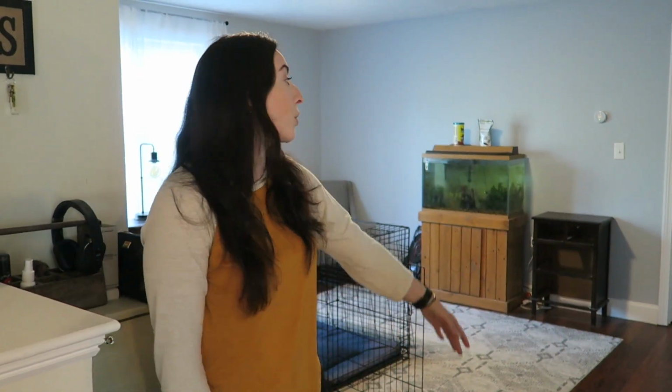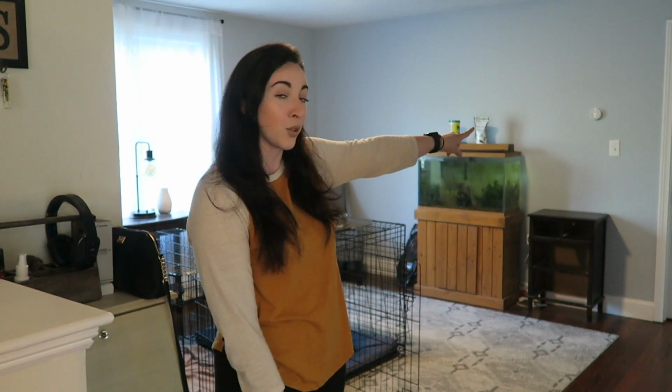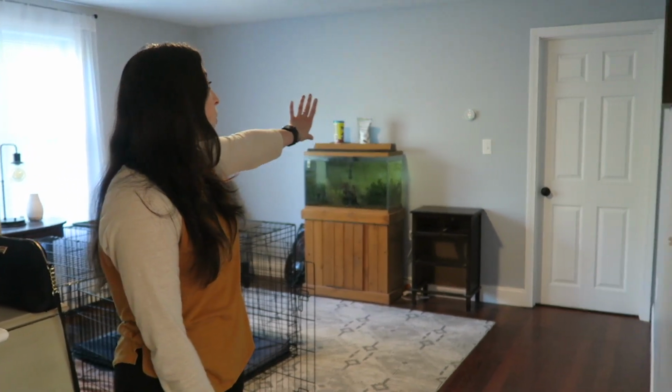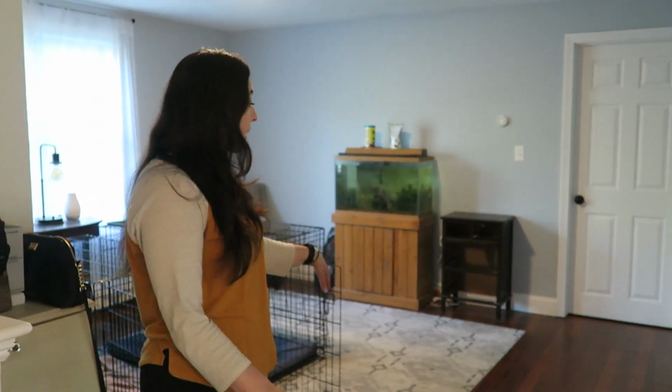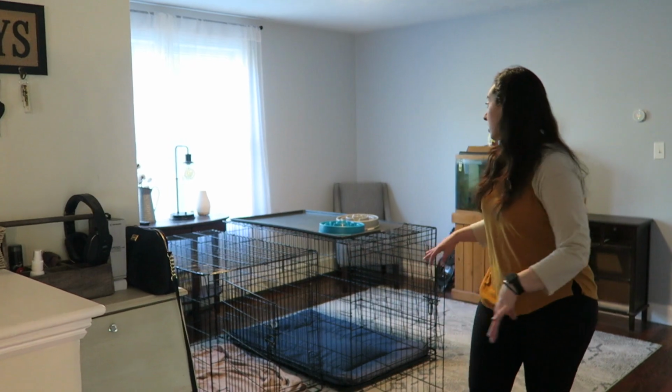Welcome to my I don't know what it is room. So on the other side of the wall with the bar in the kitchen, we have, I suppose, what was considered to be a second living or a formal dining room, but we don't use it as either of those. Eventually, this room will probably become our bedroom, and then the master suite, which is in there, will become a huge walk-in closet, and we're gonna make the bathroom bigger. But for right now, this is just kind of like the dog room and a little sitting room.